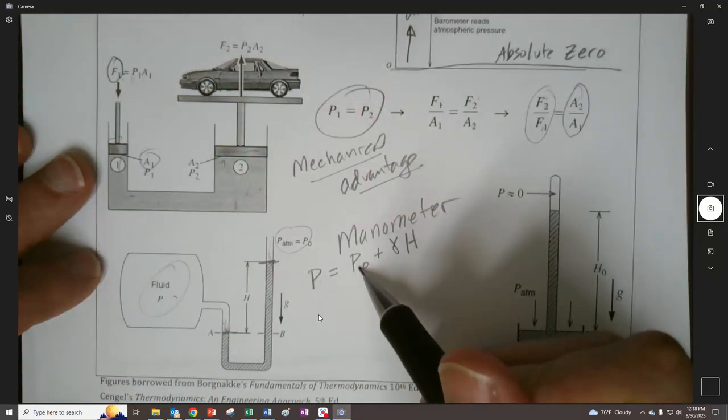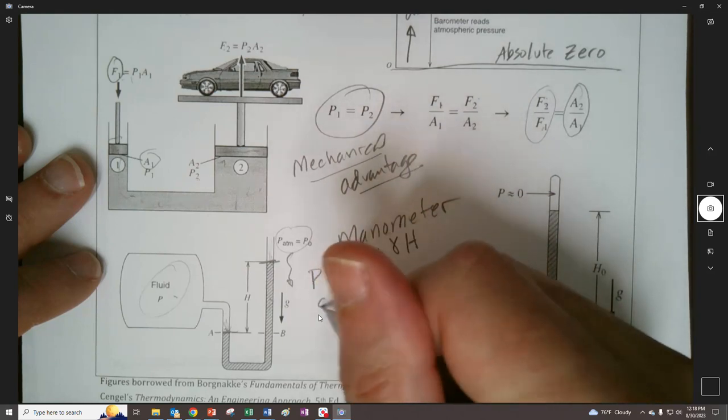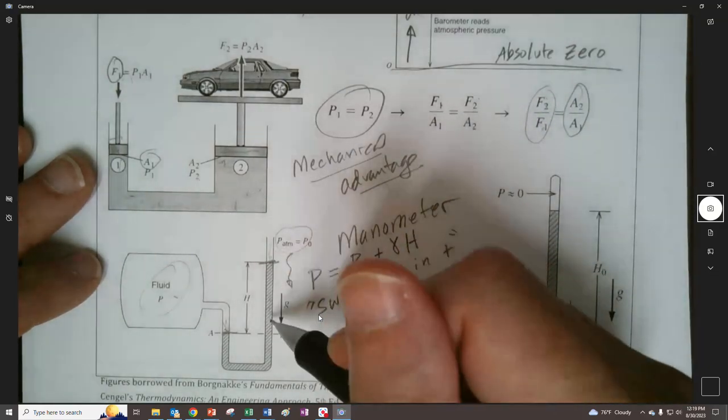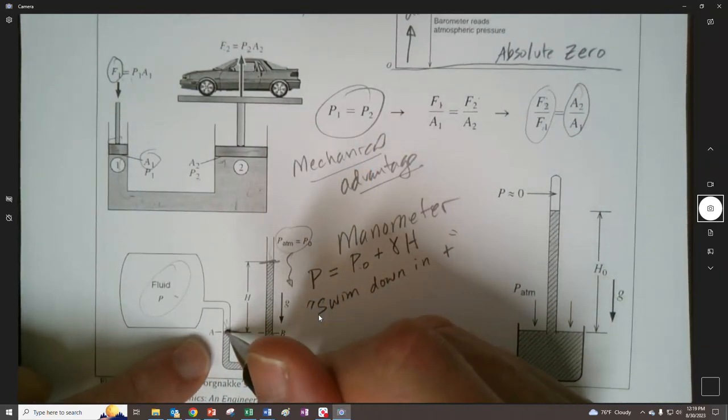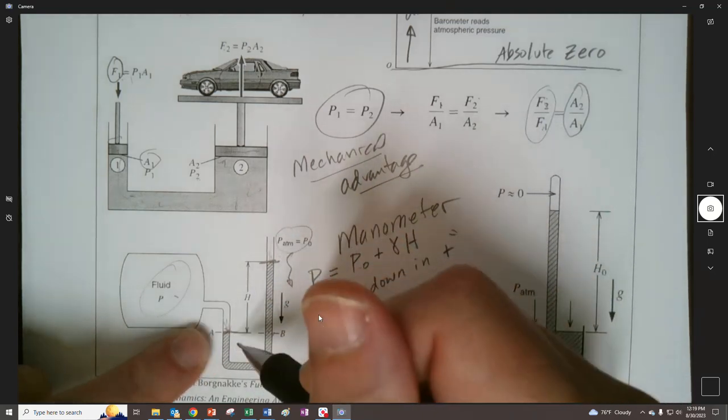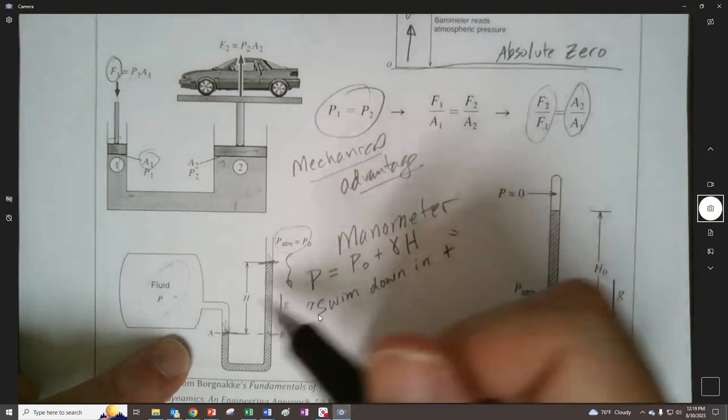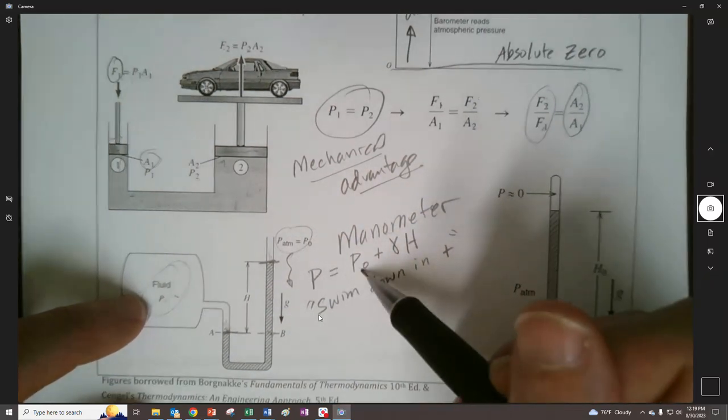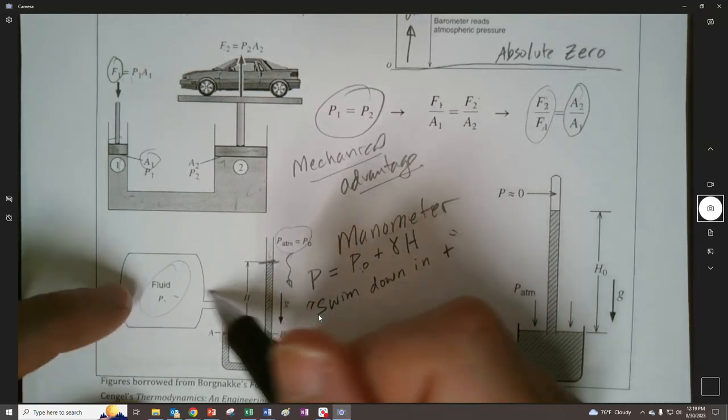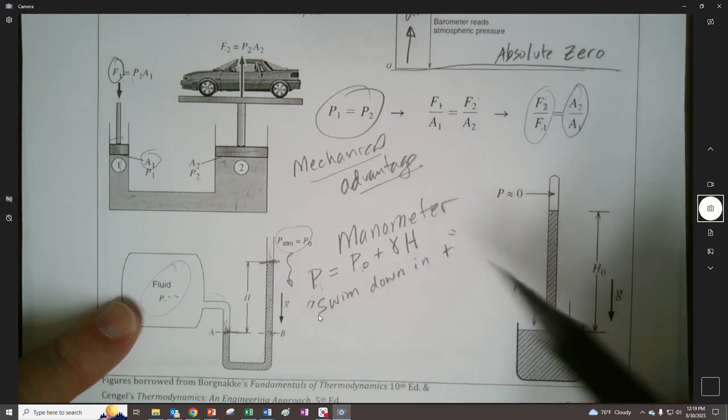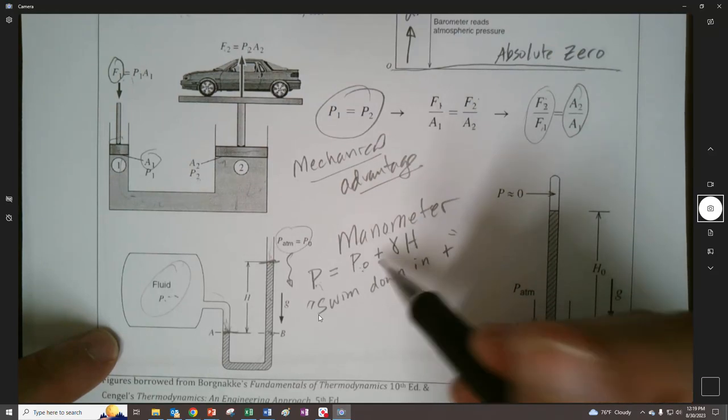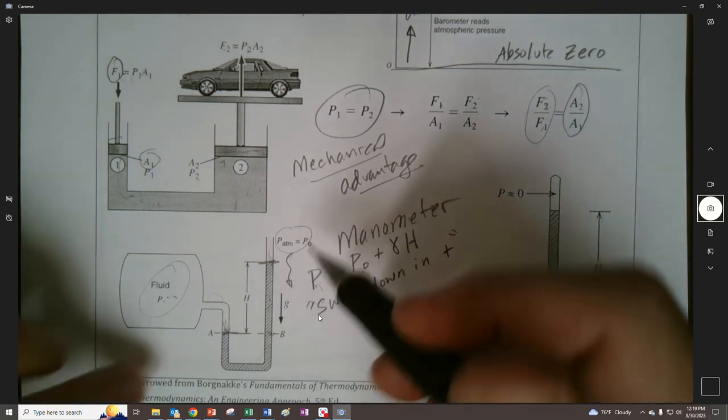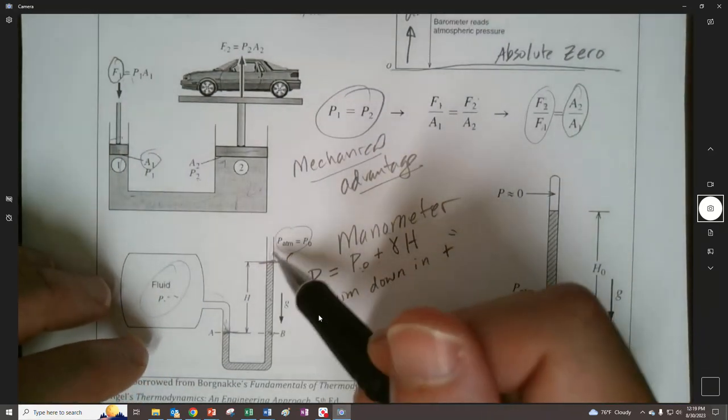Now we can have a much more complicated one, so what I usually describe to do is to go this is the starting point we're going to swim downwards and swimming down is positive. So we swim down is positive. And then anywhere where we have like something that's even we can just jump over to here, so we just jump from here to there. If we're talking about a u-shaped thing the pressure here is identical to the pressure right there. And this is a gas so its height doesn't matter. So if we want to find the pressure p we start here with the p0 whatever this atmospheric is and we go downwards get to here jump over here and that's equal to that. So that is equal to start point and swim down. And when we have a more complicated manometer this actually might be minus if we happen to swim upwards. So we might have several different layers of fluids and so the fluids don't mix with each other, they're going to have separate different heights. But as we travel through the place where we're starting to put to our destination, it's positive when we go down, negative if we go up.